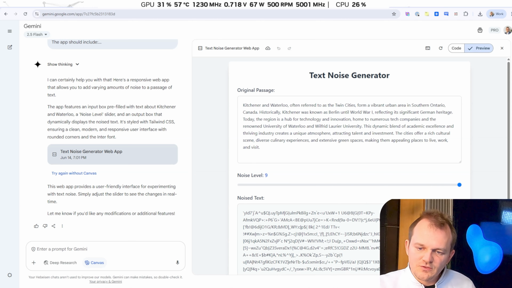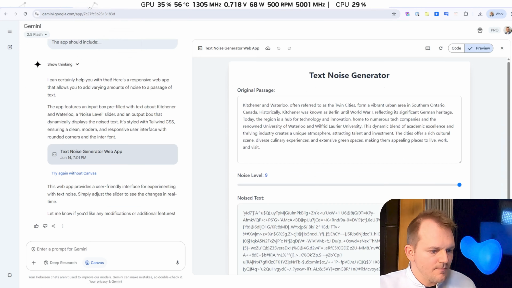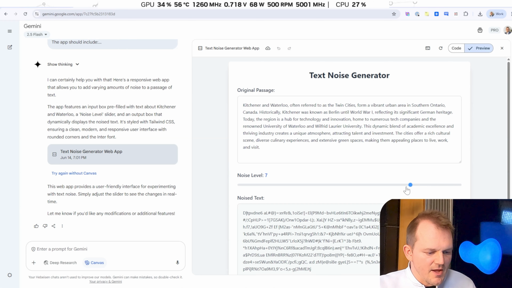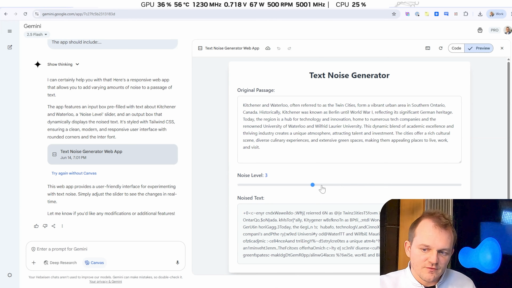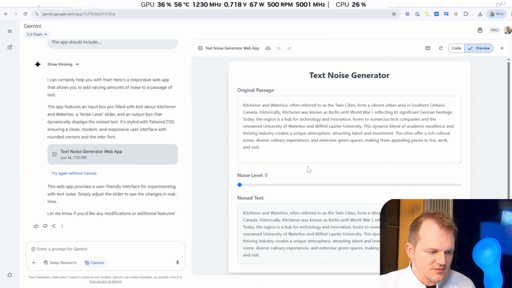So this is a fully noised passage, similar to a fully noised image. And then we can just bring it back, and this would be like the inference part to the answer. And what's cool about this is, it's not actually how it works. This is just me using Gemini to build a tool to show you how it works and to understand how it works behind the scenes.